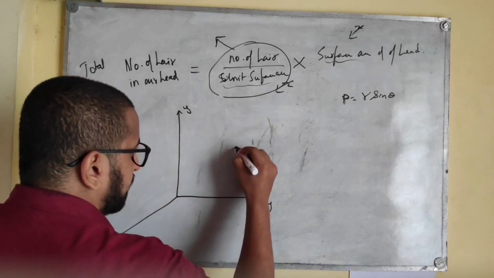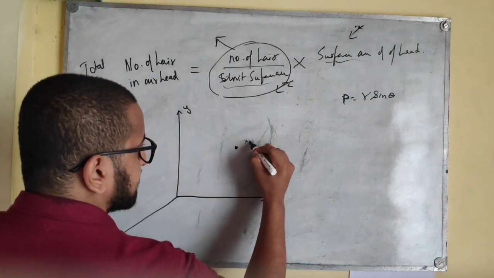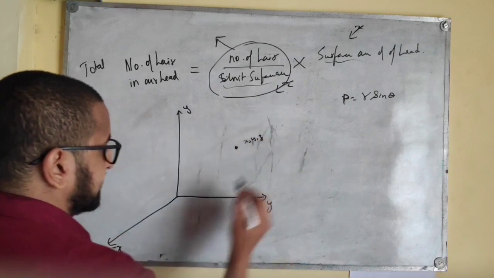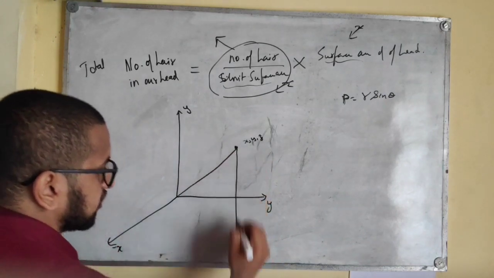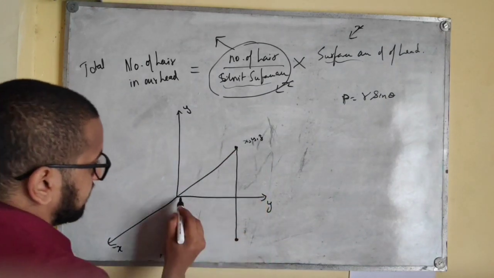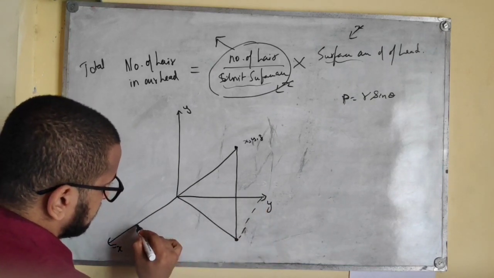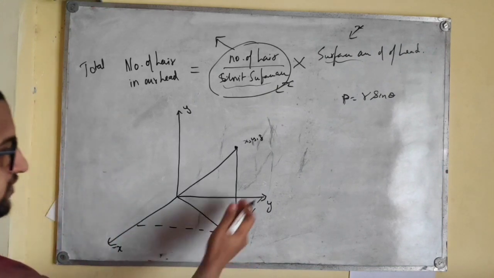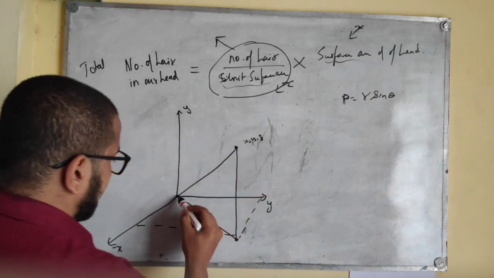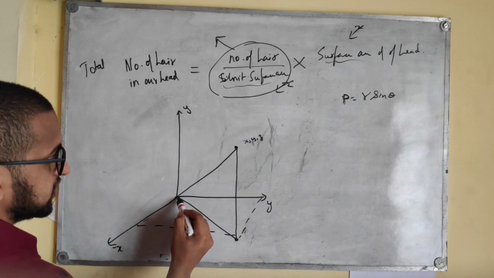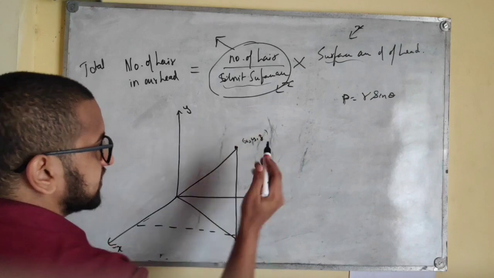So if you consider a point here in a Cartesian coordinate system, this is going to be represented with the help of x, y, z. That is nothing but, let's say this is the distance from the origin, and let this be the reflection of this point in the xy plane. So this point will have an x distance from the origin, a y distance from the origin, and a z distance from the origin. So this is the Cartesian coordinate system.